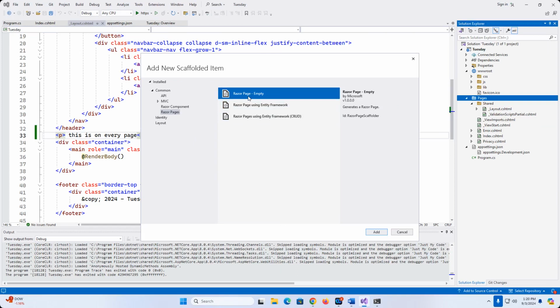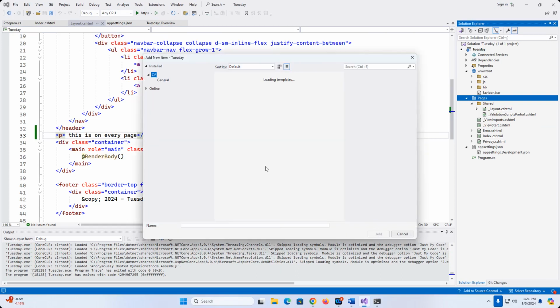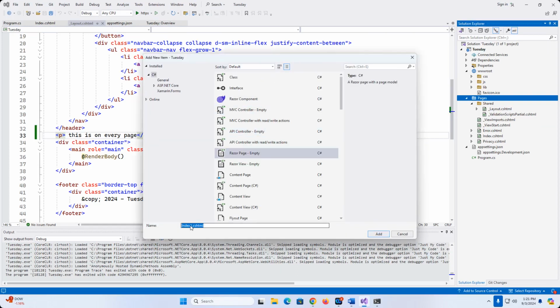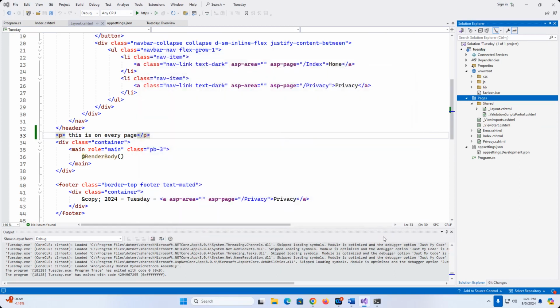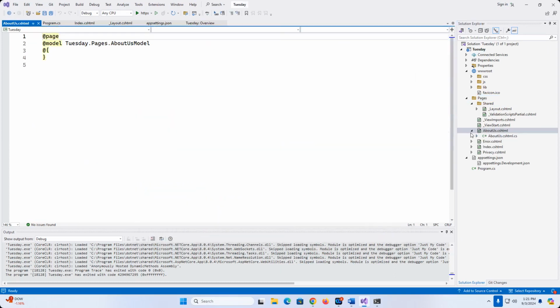And we can give it a name. By default it takes Index 1. I'm going to change the name to something else. Let's say this is the About Us. And there you'll see there is the About Us page.